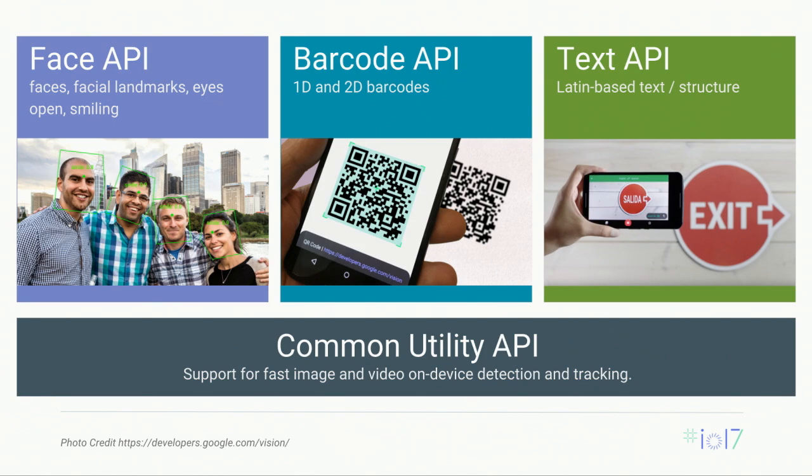A quick summary here. We currently have three APIs. We have a Face API, which detects faces, as well as the associated facial landmarks and facial activities. We have a Barcode API, which decodes both 1D and 2D barcodes. We have a Text API that recognizes text from an image or video. We support Latin character-based languages, and we keep the structure of the text for you. All these three APIs follow a very similar pattern. So if you know how to use one of the APIs, it's very easy to use the rest of the APIs. And all the computation of these APIs happens on your device, so you don't need to worry about the network bandwidth.